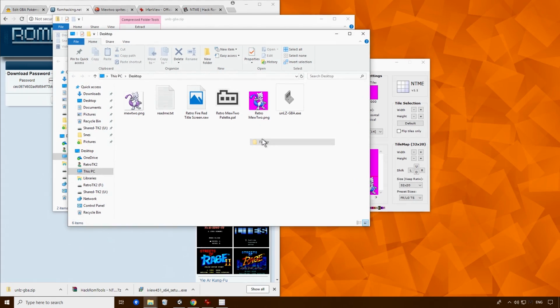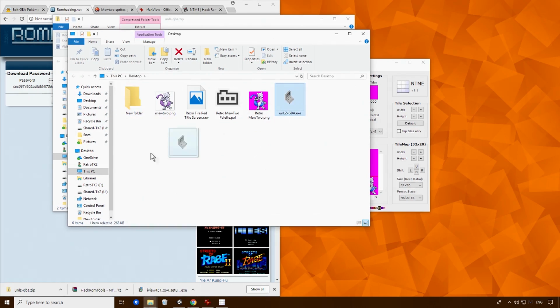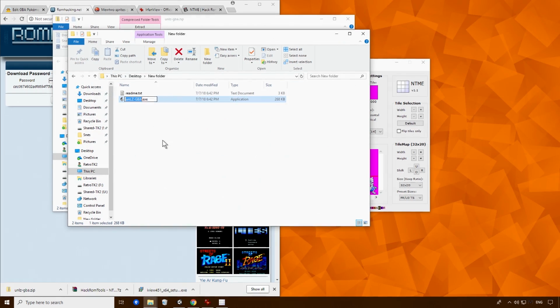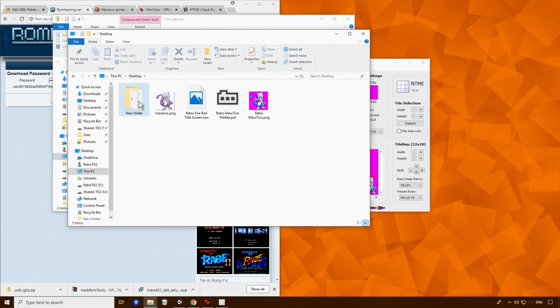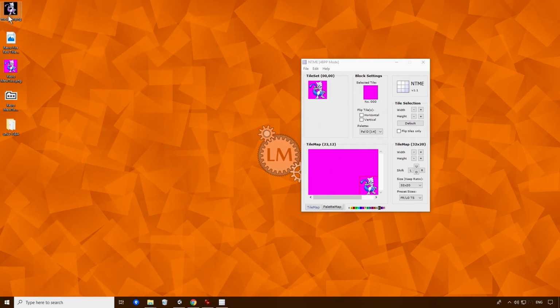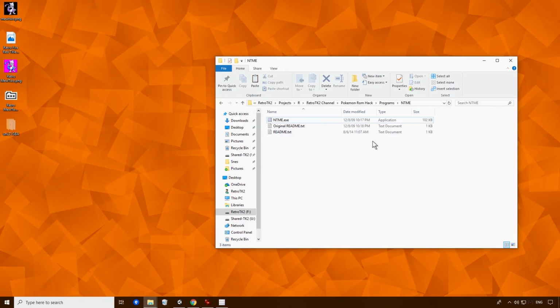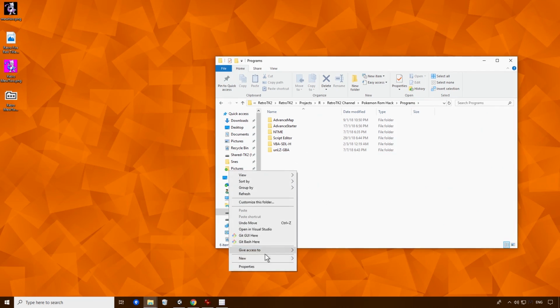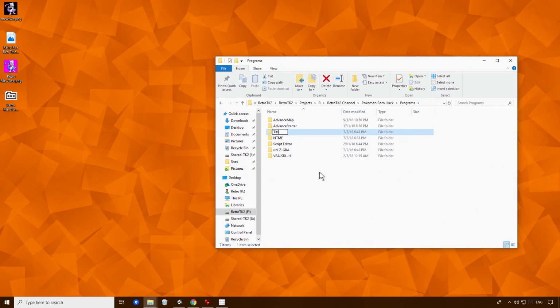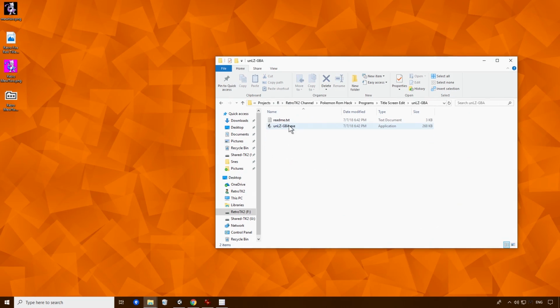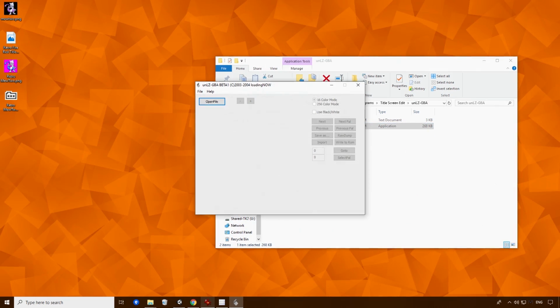Let's put it in a new folder. README UNLZ. And then we'll go F2, copy. Sorry about this, a bit of admin work. Never a bad idea. And there we go. Okay, so let's go to the desktop, press X on that, go to Programs, right click, go to Paste. What if I put these into a title screen folder? I think I will, yes. Seems like a good idea. Title screen edit. Just because all the other ones are kind of self-explanatory, not quite understandable with this one, and that's perfect. Okay, and let's click load it, and there we go.